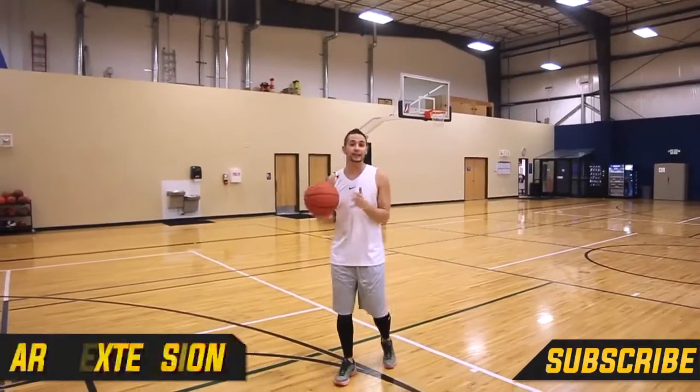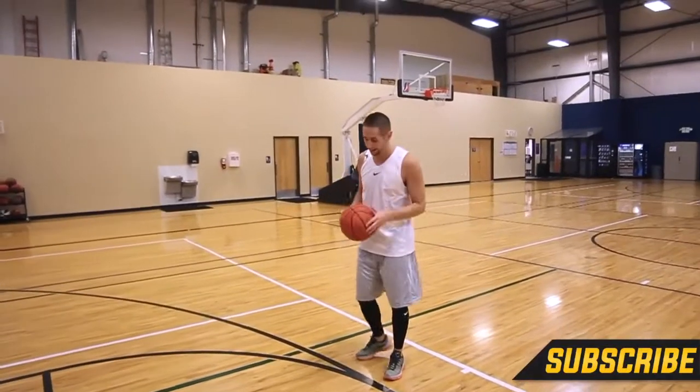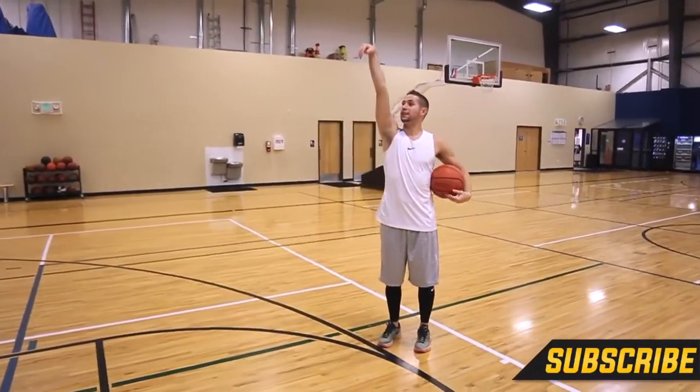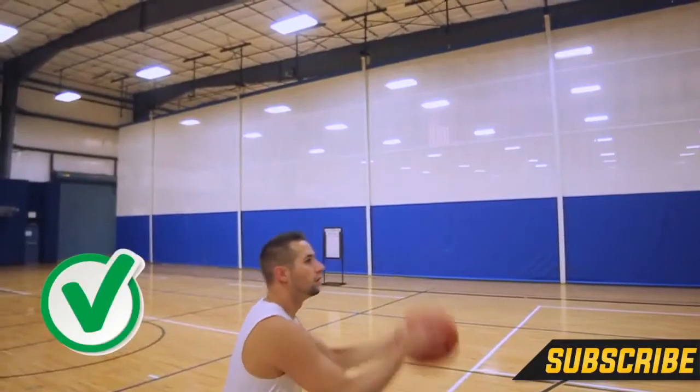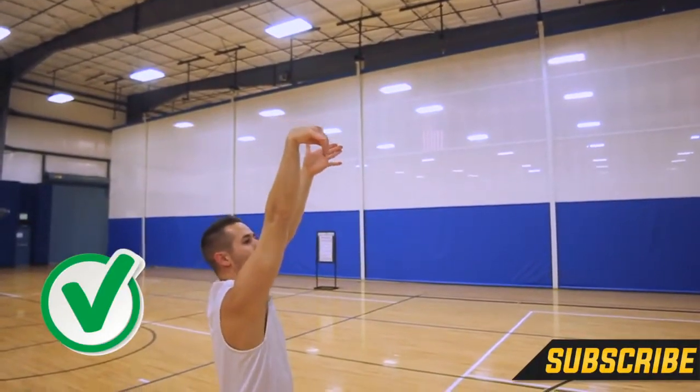All right, so another issue that a lot of players have is the extension of their arm on the follow through, and this is something that Steph is awesome at. When you release the ball, you want to make sure that your arm is completely straight on the release. If it's bent at all, it makes it really hard to repeat that exact same spot every time, so it takes a lot longer to develop your muscle memory over time.